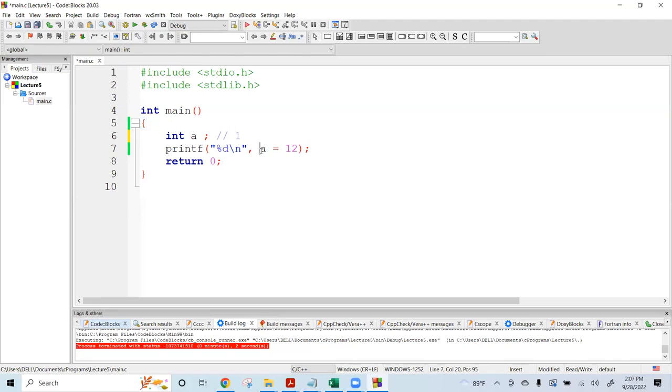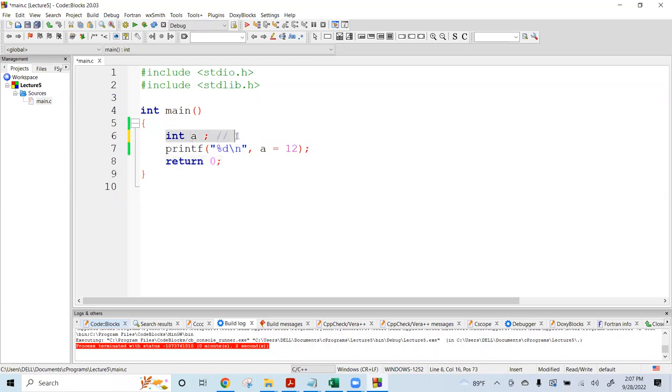Here, first, the value of the right operand is assigned to the left operand, the variable, and then that would be displayed on the screen, right? This line would be executed. Then this line would be executed.